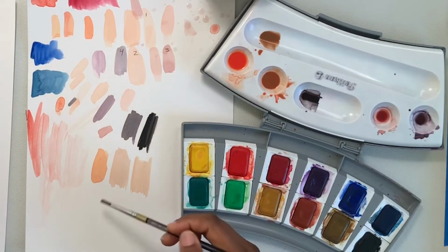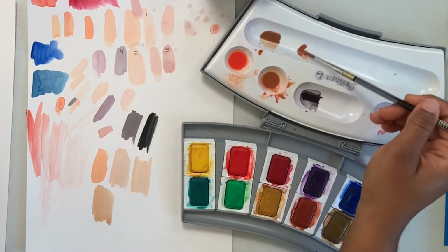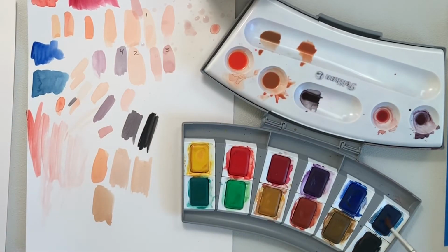It may work just fine, and that may be the color you're looking for. There's a nice brown. You're almost getting to my skin tone there, okay? Without even using brown, okay? So there's that. Or you could take it and try doing a blue. So we're gonna take that mixture, put it over here. And this is what you would need to practice. And once you get the hang of it, you can see where to take it.